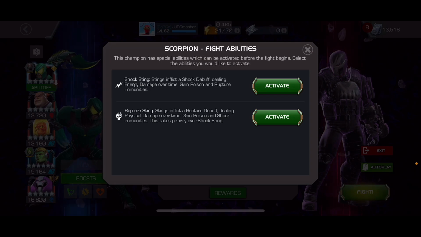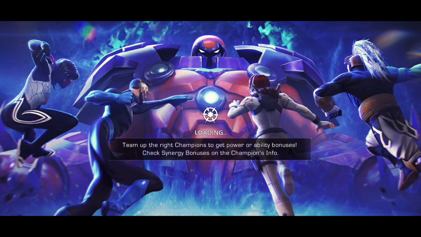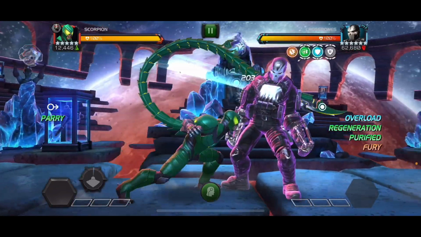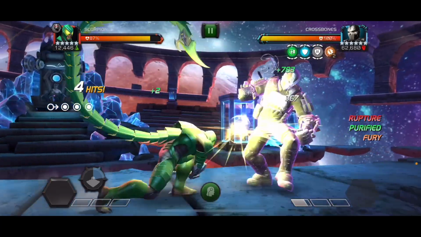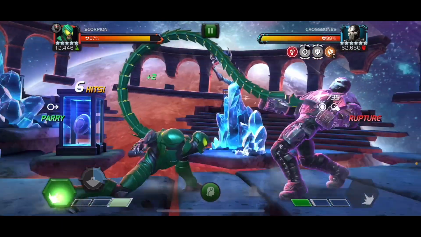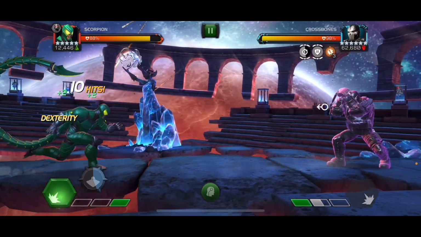So I want poison and shock. There we go. Whatever, it doesn't matter, as long as I have poison immunity. This is just a tester run. Let's see if Scorpion works for this fight. I don't think he will, because it's kind of a horrible matchup. He's just going to purify all my debuffs, and then I'm going to do no damage.